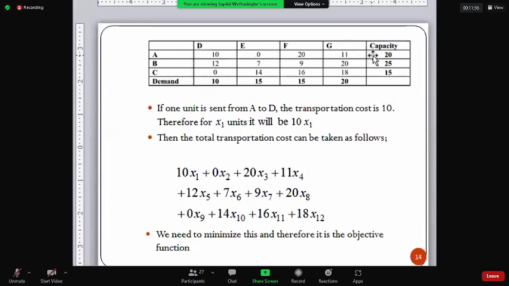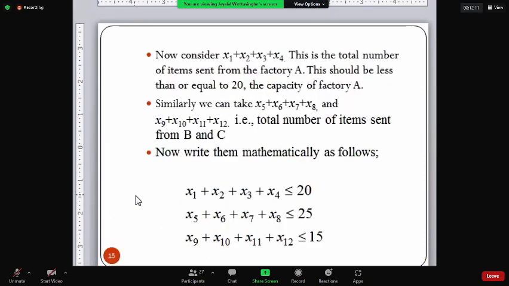Therefore, the sum of x1, x2, x3, and x4 should be less than or equal to 20 because the total number of units sent out cannot exceed the capacity of the factory. Therefore, we can write the first constraint: x1 plus x2 plus x3 plus x4 should be less than or equal to 20.